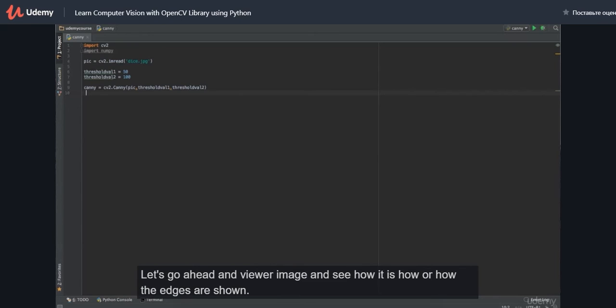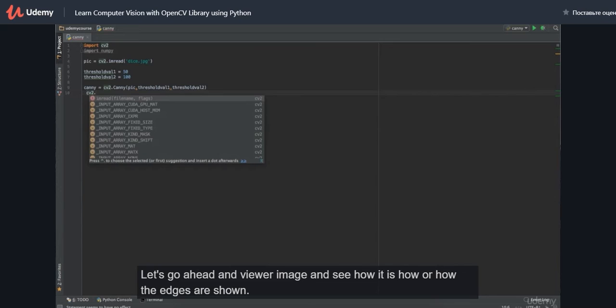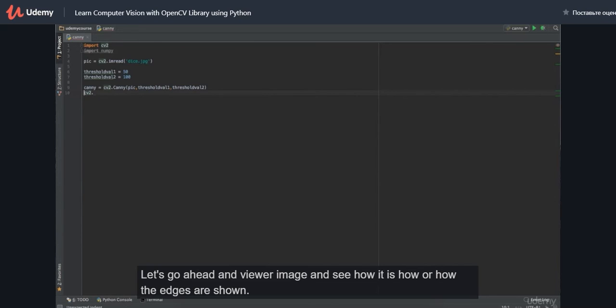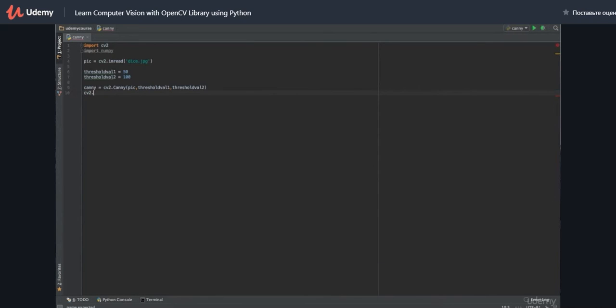Let's go ahead and view our image and see how the edges are shown. I'm going to call it Canny.